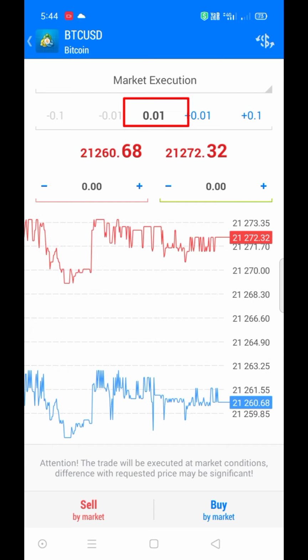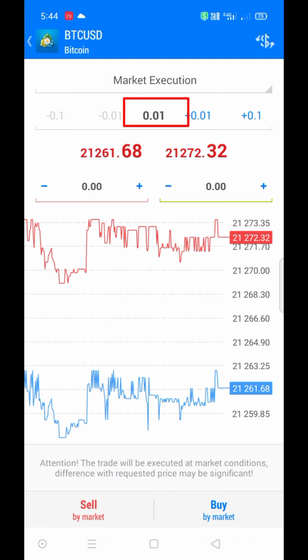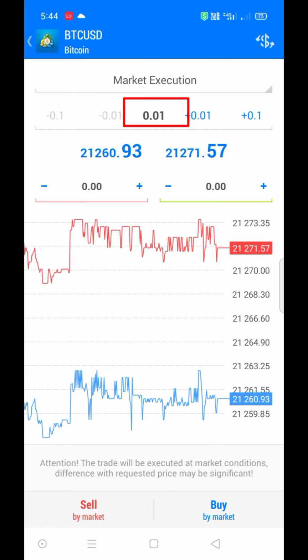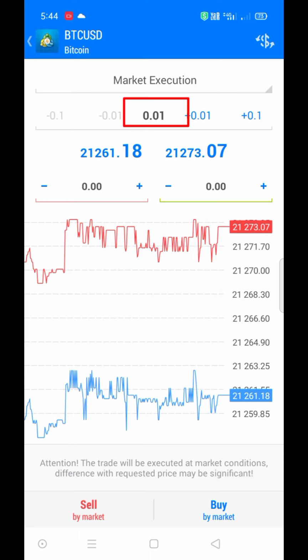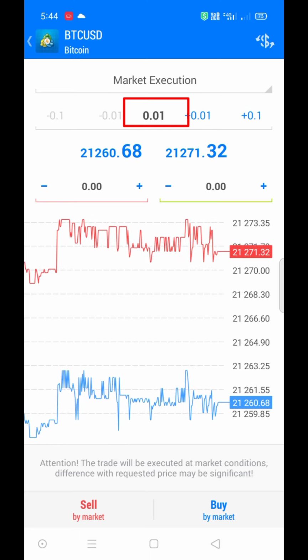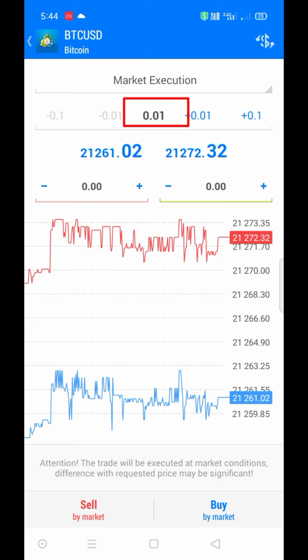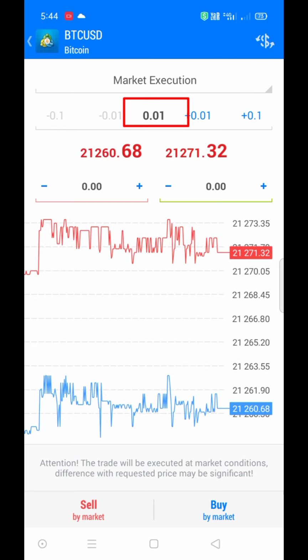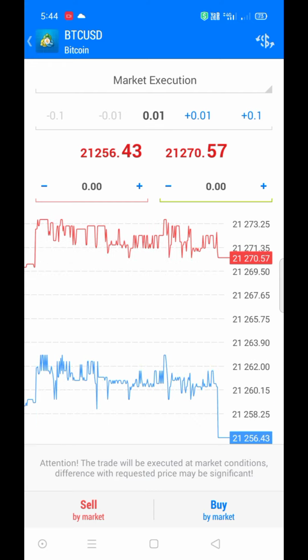You must select your lots before you take a sell or buy order. Your risk of loss or profit depends on these lots. The minimum lot to select is 0.01, maximum 200 lots. Selecting small lots carries a small risk of loss of your amount. Now I'll show you how these lots affect your trade.